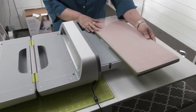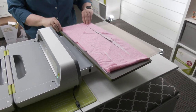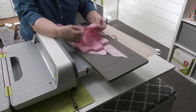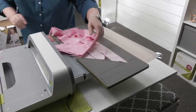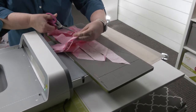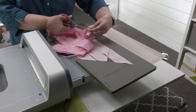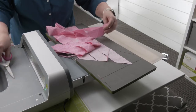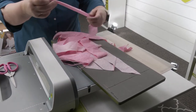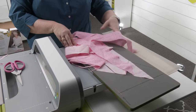Look. So now I can give it some love. Slide, don't lift. I'm going to take off the edges. Okay, see, look. This is what happens when you don't get it to the very end. Doggone it. I tried really hard. So now you're just going to snip it here. Okay. But we have lots of videos on how to cut bias binding. So now look at this. Look at all the strips of bias. Lots of strips and stretch so it can go around our placemat.